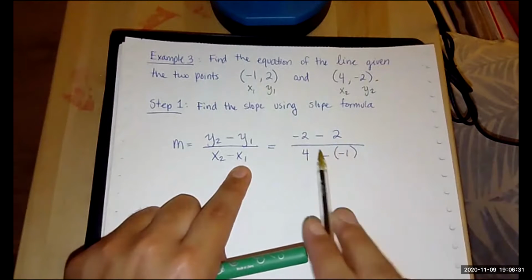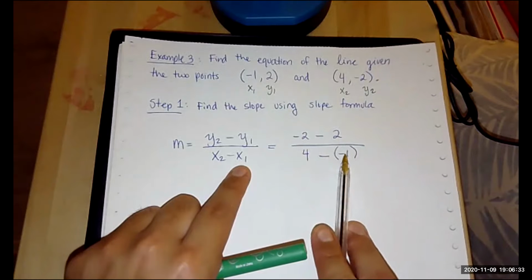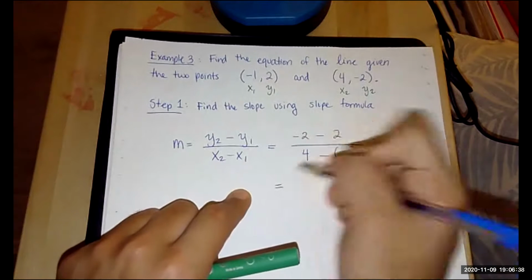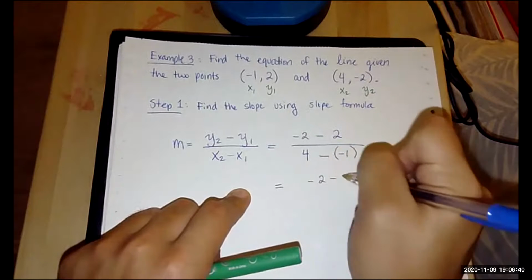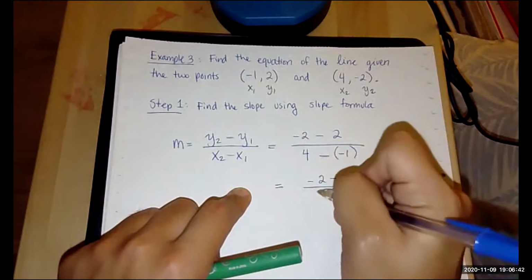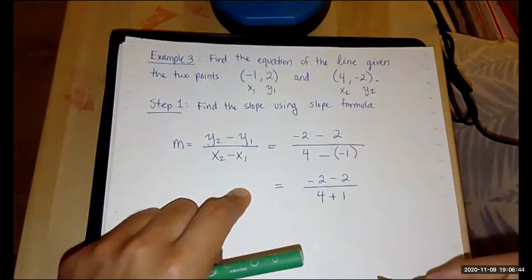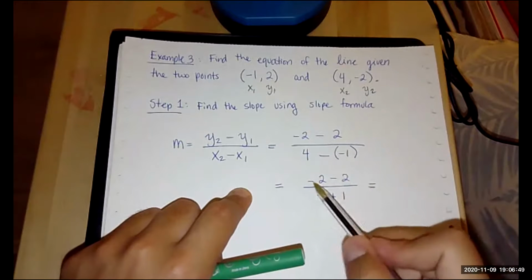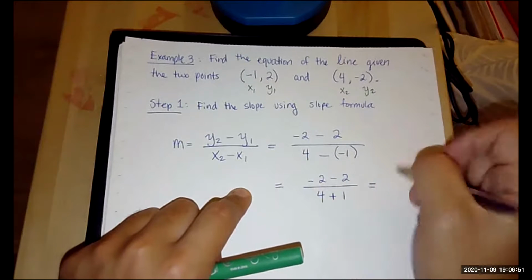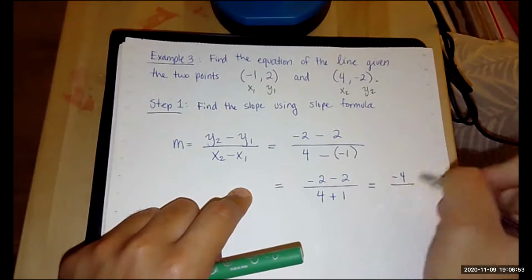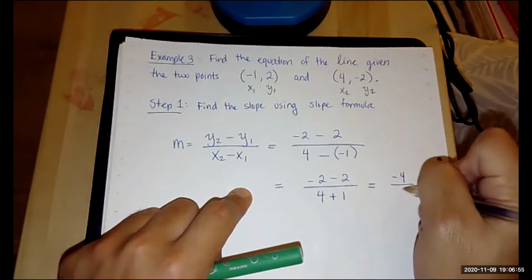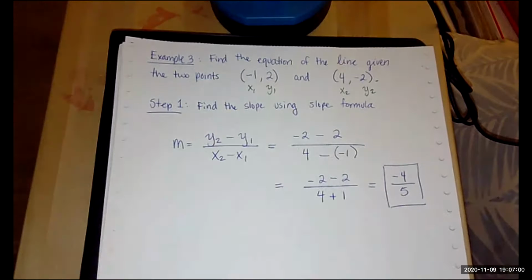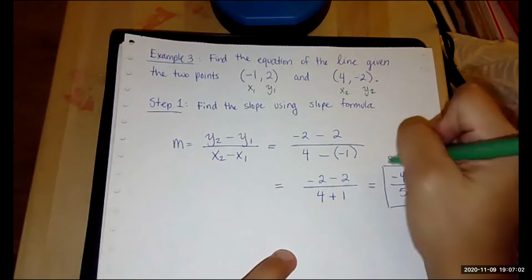So I would say if ever you have minus a negative number and the negative signs are right next to each other, then just go ahead and change that to addition. -2 minus 2 is on the top, and then we can call this 4 plus 1 on the bottom. So we can start to simplify the numerator. -2 minus 2 should be -4. And then 4 plus 1 is 5. So this number here, since it can't be reduced, that's our slope.